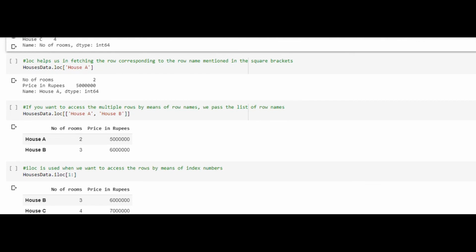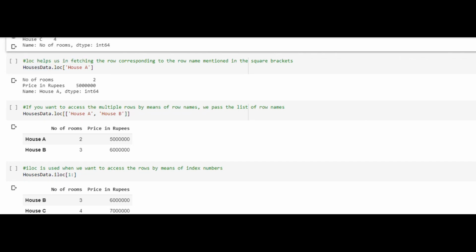If I want to access any particular row or multiple rows, then I can do so by using loc. Loc stands for location. So I'll type the name of the data frame, then a dot, and call loc on top of that, and I will pass the row label to loc.